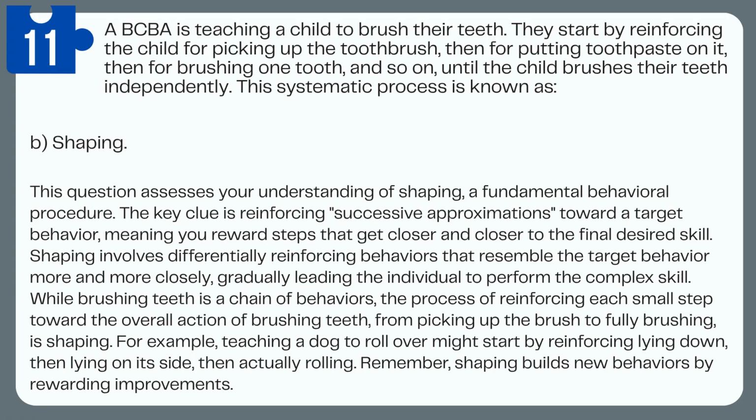Answer: B. Shaping. This question assesses your understanding of shaping, a fundamental behavioral procedure. The key clue is reinforcing successive approximations toward a target behavior, meaning you reward steps that get closer and closer to the final desired skill. Shaping involves differentially reinforcing behaviors that resemble the target behavior more and more closely, gradually leading the individual to perform the complex skill. While brushing teeth is a chain of behaviors, the process of reinforcing each small step toward the overall action of brushing teeth, from picking up the brush to fully brushing, is shaping.